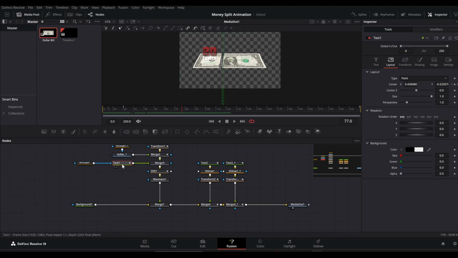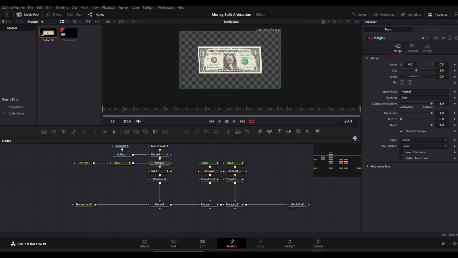So for that I will go to this text, and on the very first frame let's bring it here, and let's just go to the merge and go to frame number 0 and decrease it back to 0, the blend to 0, and I will go 30 frames ahead now and make it visible all the way. So now we will have something like this. This is more like it. All right, yeah, this is fine.